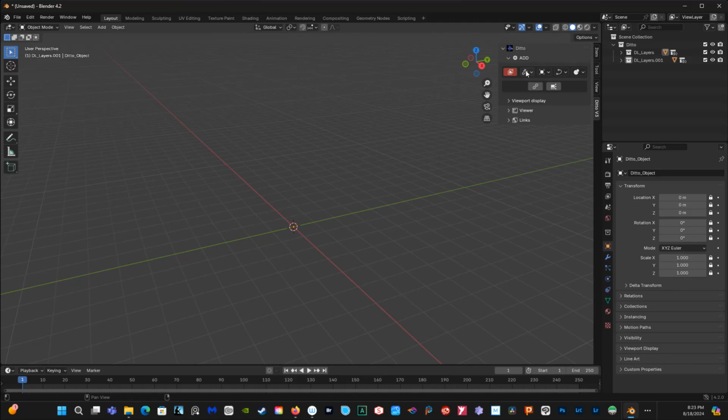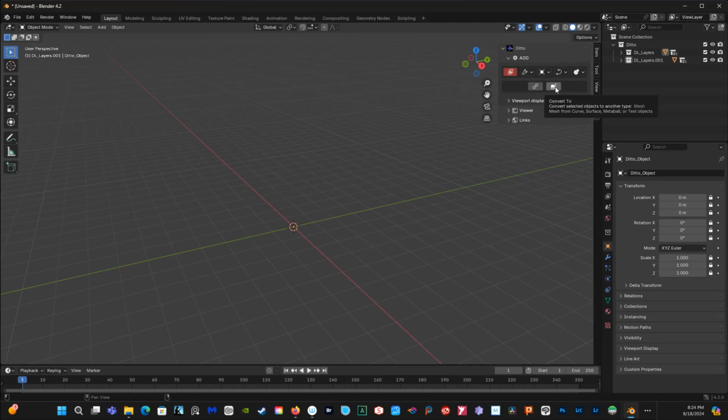But right now let's just go over a general overview. This is where you have Ditto tools, objects, curves, metaballs. You can just click once and then hover over it and select what you need. This is where you link objects to a collection, so you can link the same object to a different collection, so you can use it in two different blendings.